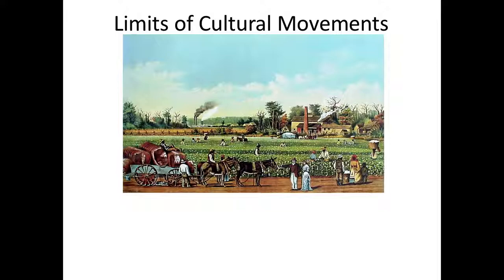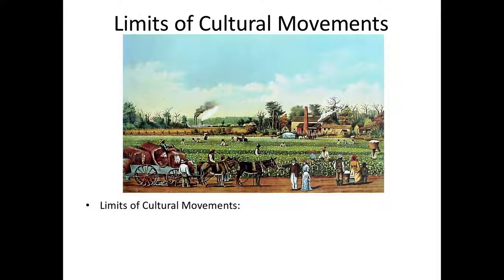And again, to get full credit on your notes, you have to have everything filled out, so you need to listen. What goes in the middle oval? What will be the common theme of the next 3 items? The common theme will be limits of cultural movements. So in the middle oval, put limits of cultural movements.